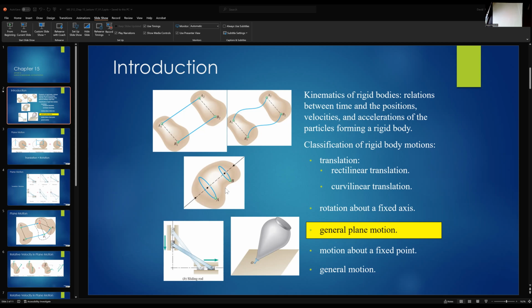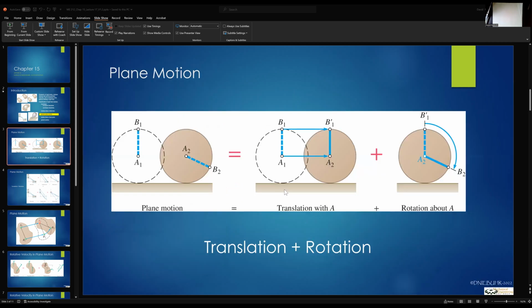So today I want to talk about general plane motion, which is the idea of when you have a body that both translates and rotates. And so what we have is something that looks like this when we start off. A wheel is a good example, but we have other examples also that I'll show. If you picture a wheel as shown here, as the wheel rolls to the right, A1 moves in a straight line, but B1 moves to a new position.